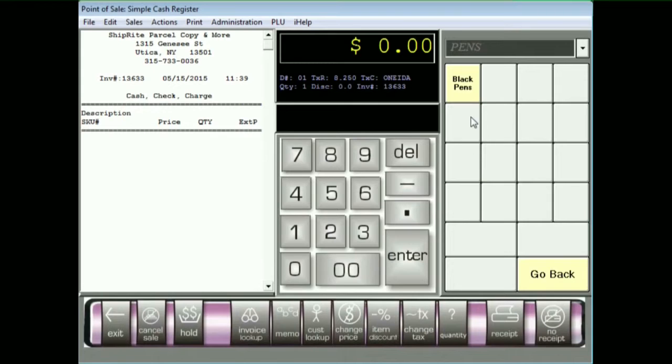So now, all we have to do, instead of typing into the SKU entry field, pens BL like we did in the last video, all we have to do is just click on this button now. And then what that's going to do is it's going to make it really easy if we need to ring up like multiple items. You know, maybe someone needs 5 of these pens, we can hit 5. Let's see, quantity. Click on black pens. It's really simple now. Now we don't have to fiddle around with typing into the SKU entry field. We just can use this one button here to ring up this one SKU.